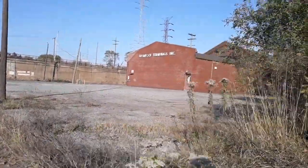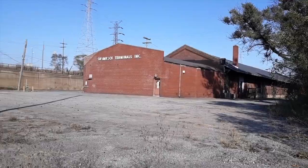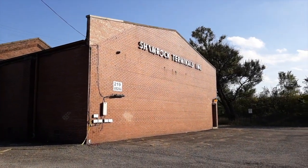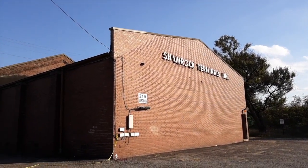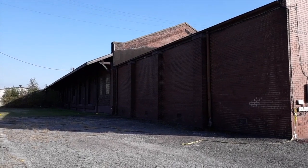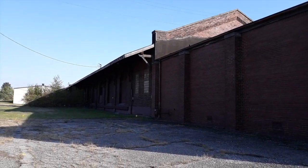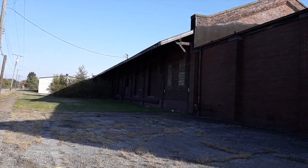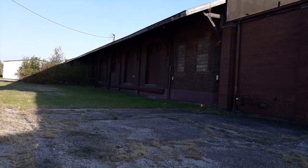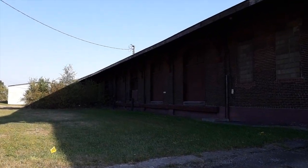And right over here to my right would be Shamrock Terminals. Ladies and gentlemen, we have made it. Now, you guys can correct me if I'm wrong, but I believe the old Shamrock location was closed down because of tax purposes. The company used to have a gambling arrangement in Colorado, and the owners basically gambled the business and botched the taxes and didn't report things. And for whatever reason, the location at 9th and Chase was shut down, and it was reopened over here.